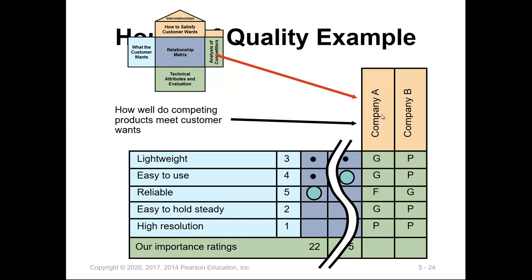See if we have other companies that produce the same product and how well our product compares to their products in the market. Notice that we have P for poor, F for fair, and G for good. So this is company A, this is company B, and then we can add our company or the camera once we design it to a third column and start comparing the different criteria and different specs with the other companies.